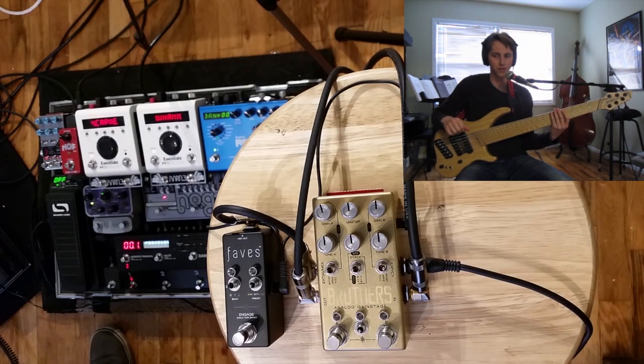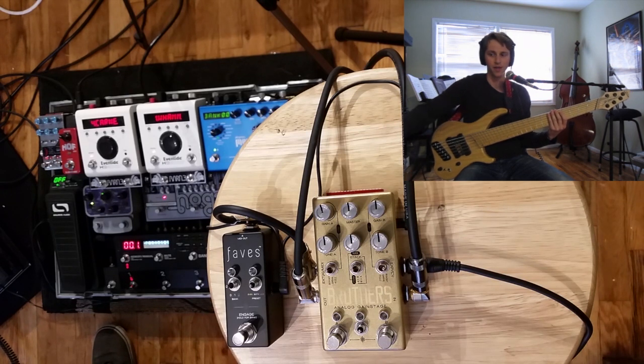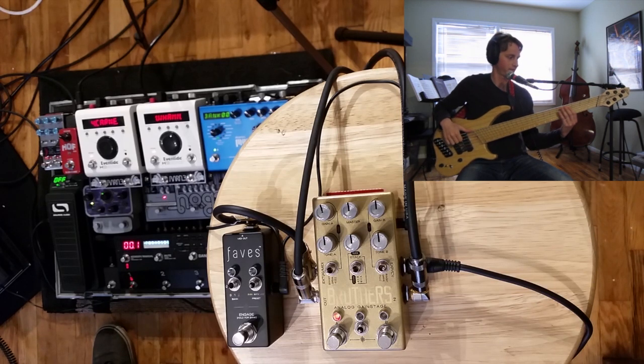Okay, let's start with the boosts. This pedal has way too much for me to show everything it can possibly do, and I'm going to try to go through and show you at least all 6 drive engines before I get to some of my favorite presets. All right, let's start with everything at noon on the JFET boost.